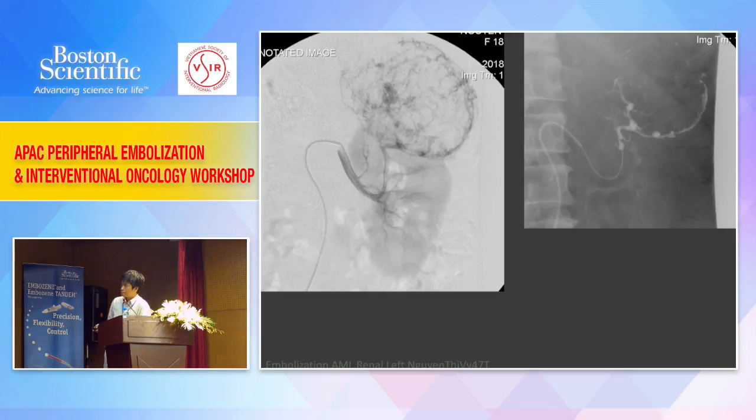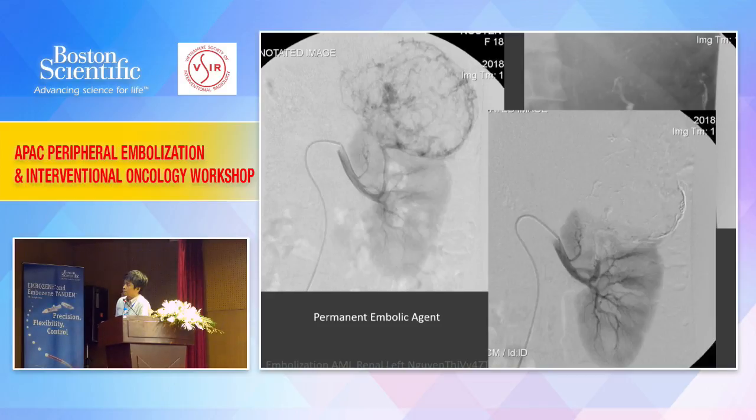For this patient, we again choose glue to occlude this tumor. When the glue comes into the tumor, we can see a big vessel here with some aneurysms. I think we can be happy with this result. There's a small cortical defect here, but overall the tumor is excluded and a large amount of parenchyma is preserved.